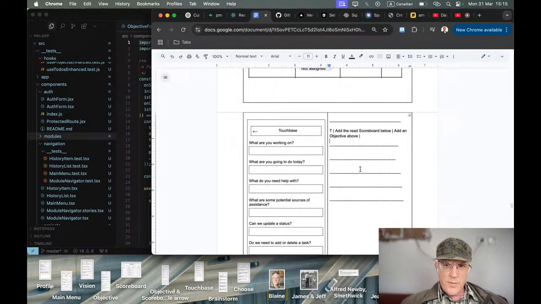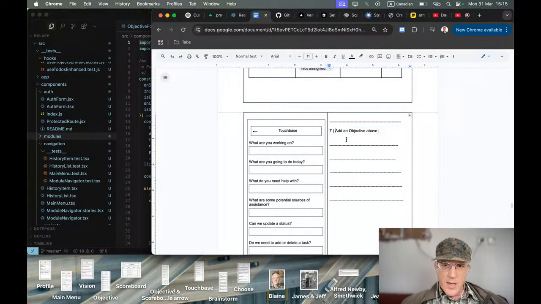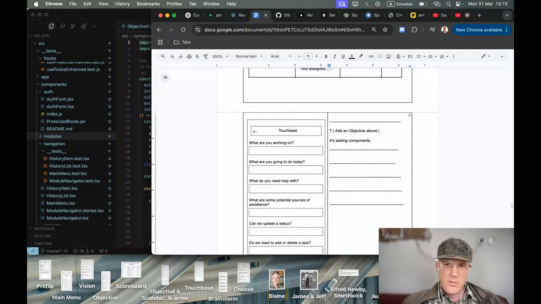What are you working on? All right, the scoreboard's not really a big issue. I'll just add it later. Add an objective. What are you working on? So it's adding components. What are you doing today?